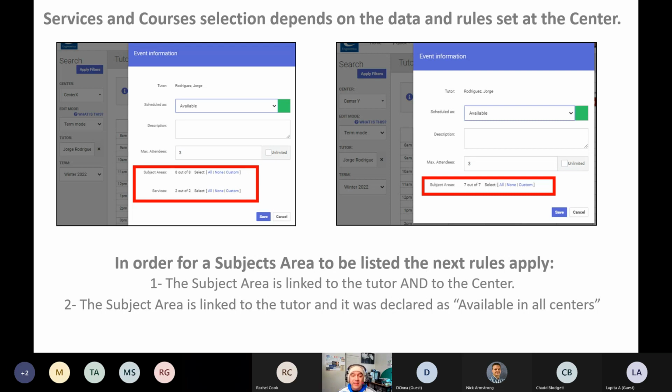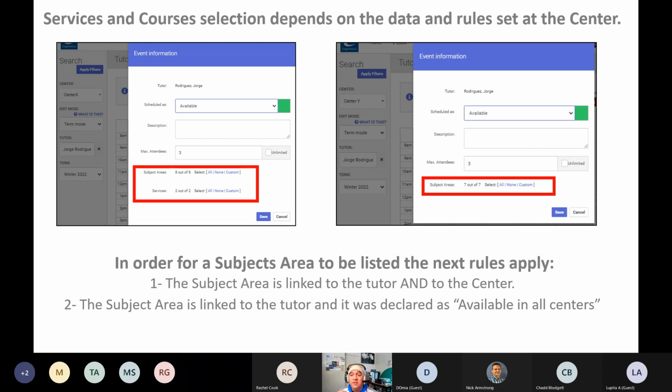The reasoning for that is in the subject areas and the services. You're going to see subject areas and services depending on what you set up at the center. The one on the right, for example, if you notice, there are no services there. You may ask, where are the services here? Well, the reason is that for that center, services is not required.